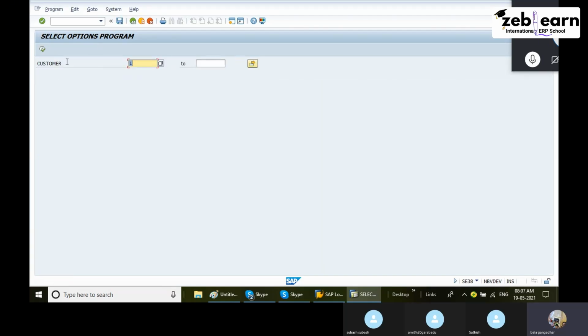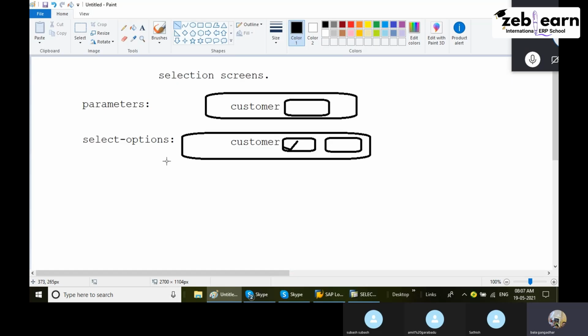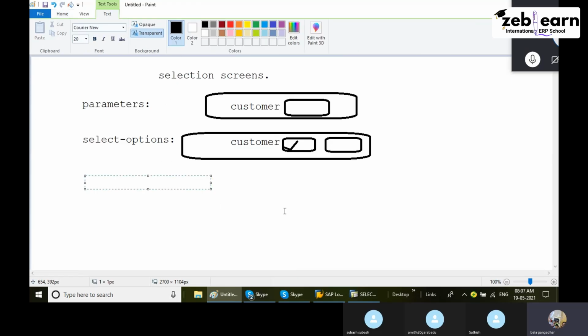How do you specify a mandatory field for select options or parameters?